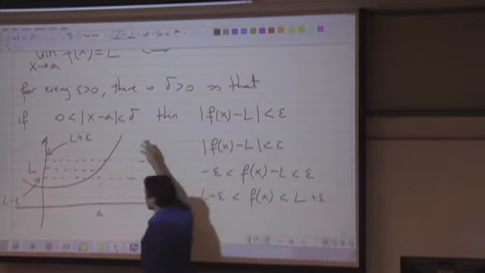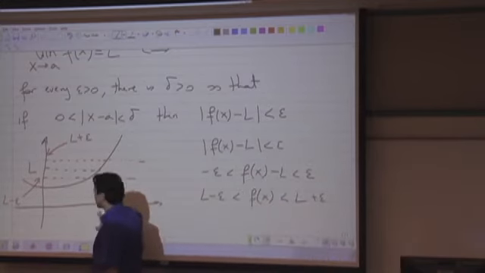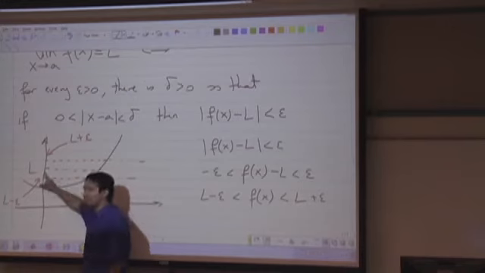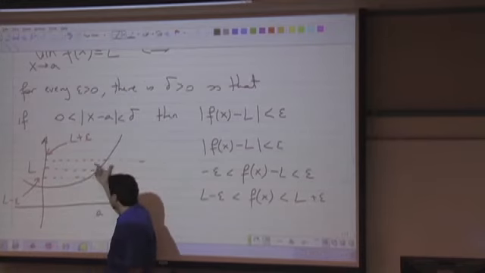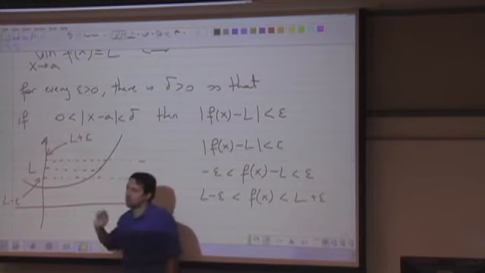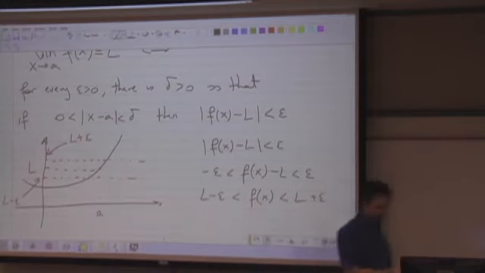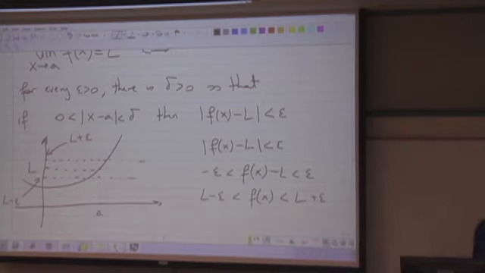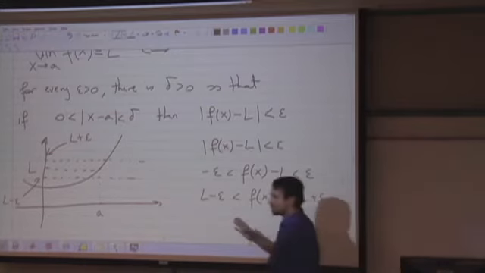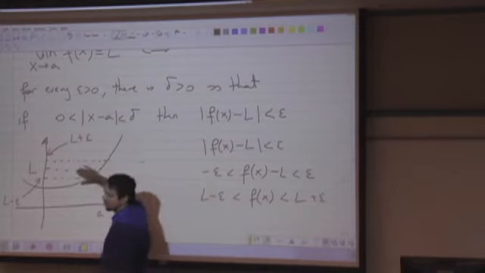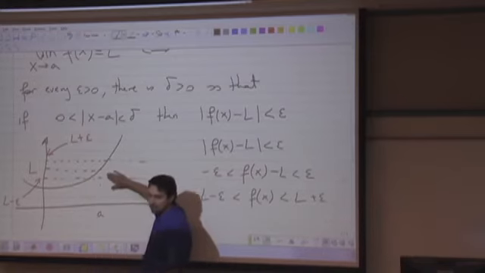Okay? So I pick some random epsilon, what is this saying? What is this definition saying? How can I say that the limit as x goes to a is in fact L? Well, I have to figure out what value of delta I can find for which this would actually hold. So, what should I find for delta? Well, the idea is, whatever values I pick for x, f of x has to be contained within this bandwidth. That's basically the idea. Does that make sense?